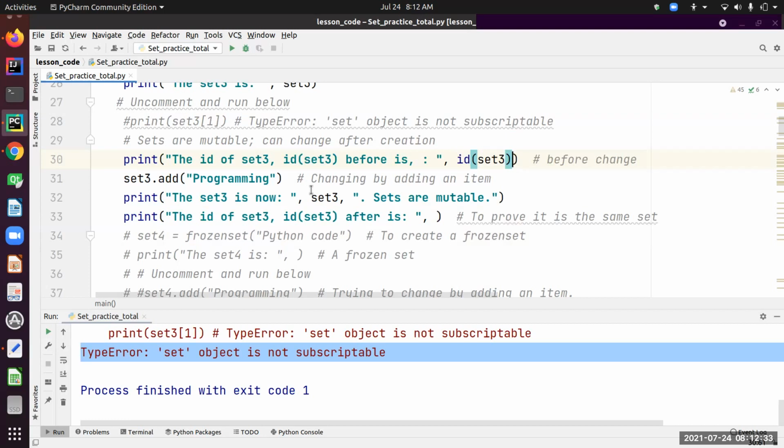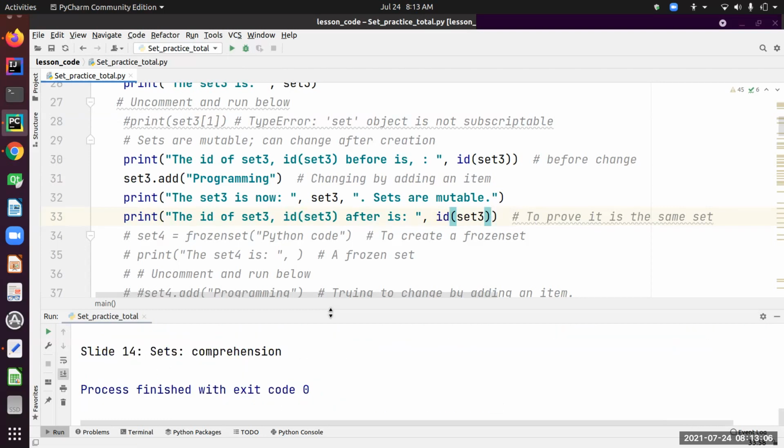Notice every object has an ID value in Python, right? Then I'm going to add using the add method. If this is allowed, that's an indication that this is a mutable object. And then I'm going to print set3, and again the ID of set3. I'm going to print it again over here and run it again.